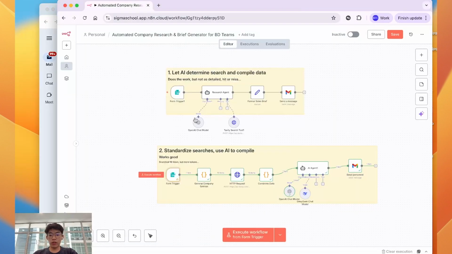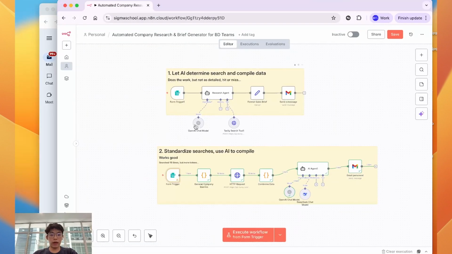So moving on to the workflow, we are building this in n8n, which is a low-code automation platform. I've tried two ways. The first way is where I let AI determine the search queries, for example, searching about their core products, searching about their financials, the query that you put into the search tool, which we are using is Tavily.